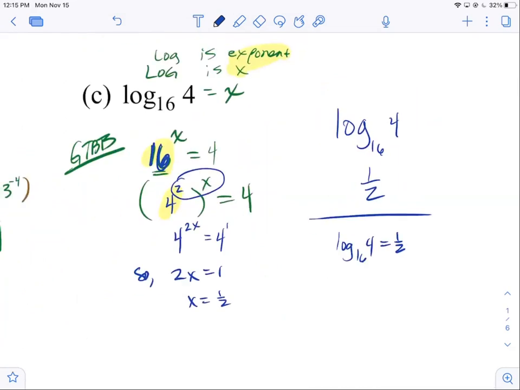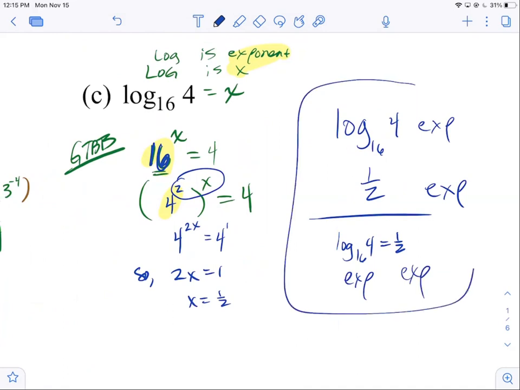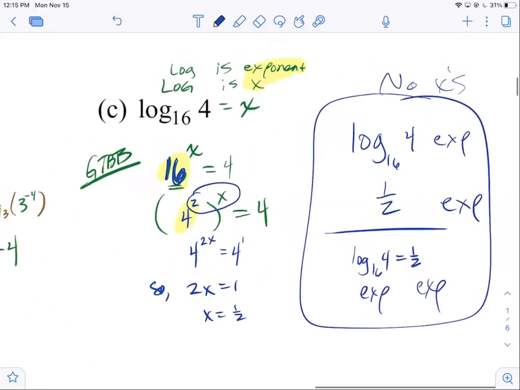So notice that this is an expression, and this is an expression, and here I have an expression, but I turned it into an equation when I wrote the numeric answer. These have no x's in them. If you're going to turn it into a conditional equation and solve for x, you have to turn it into a conditional equation by setting it equal to x. That's a great question. That's what I was trying to point out.